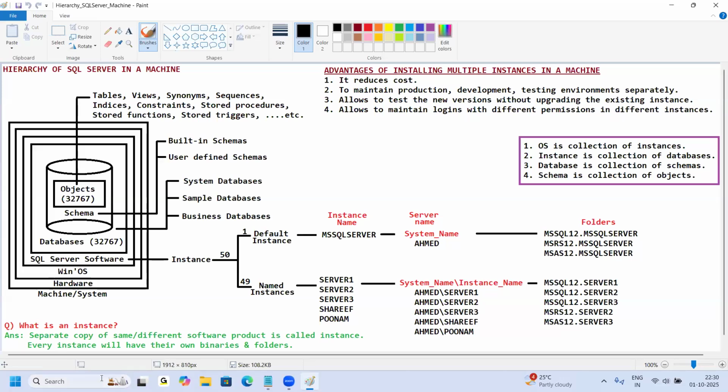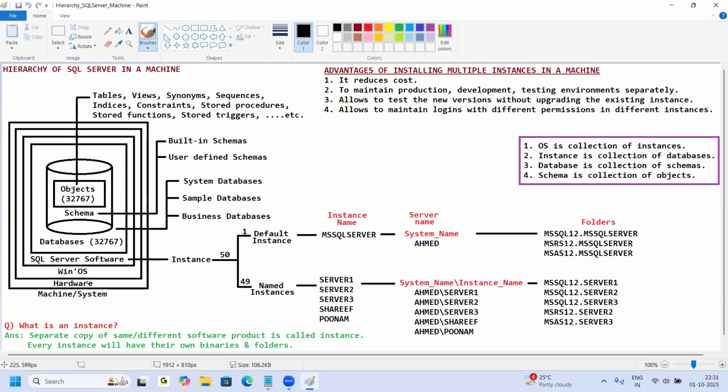Right. So now, what I'm saying is hierarchy of SQL Server in a machine. First, I said your system contains the base layer as hardware. On this hardware, we have Windows OS. Windows OS version doesn't matter, 10, 11, any version.